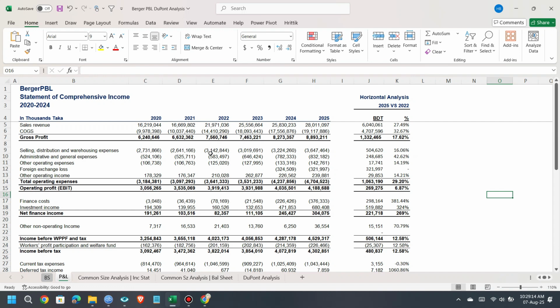It is a technique used in financial statement analysis where financial data is compared across multiple periods to identify trends, growth patterns, or warning signs, you can say. So instead of looking at a single year in isolation, you compare figures like revenues, expenses, or assets from balance sheet, and more. So to see how they change in absolute numbers and percentages.